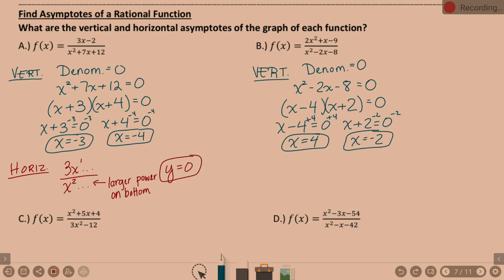But I'm going to tell you what I'm at. I hear people saying 4 and negative 2. Correct answers. However, make sure you put the x equals. It's not just the answer is 4 and the answer is negative 2. These are asymptotes. They are equations of lines. So you need the x equals if you want to get the full credit. Kind of like, do you guys remember when we were graphing our parabolas and we did the axis of symmetry? I was nitpicky. I said axis of symmetry had to be x equals a number, didn't I? Same thing. Okay.